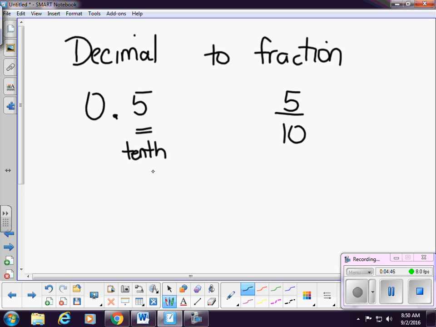Now, if I don't remember that that was the tenths place, I have 1 space after the decimal that's being used, so I'm going to have 1 zero. Yes, I would be copying it down because you're going to get some worksheets here in a minute and you're going to be converting all three. So you may need to be looking at examples. Now, I need to reduce that. That would reduce by 5, so that's going to be 1/2.